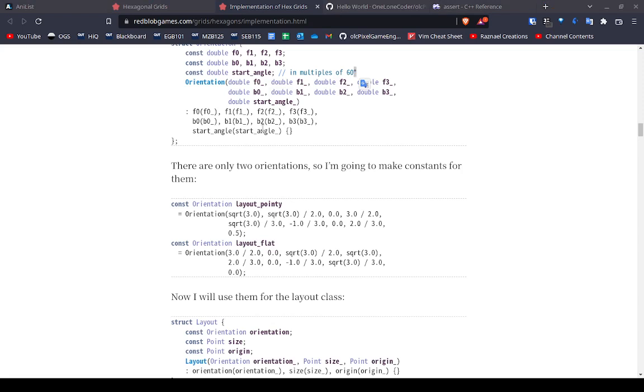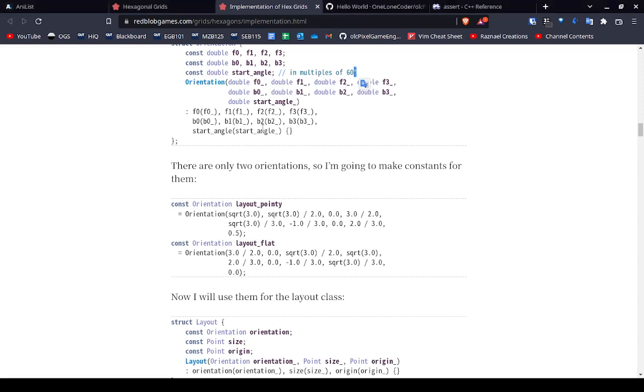First of all, this whole square root disappears, and instead we just want 3 divided by 2. Then we don't want the square root of 3 divided by 2.